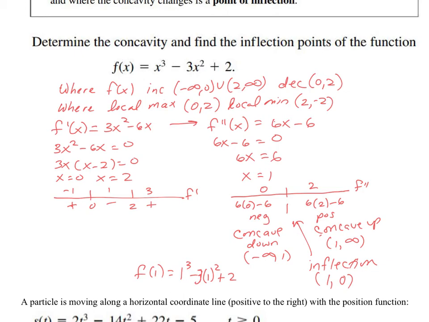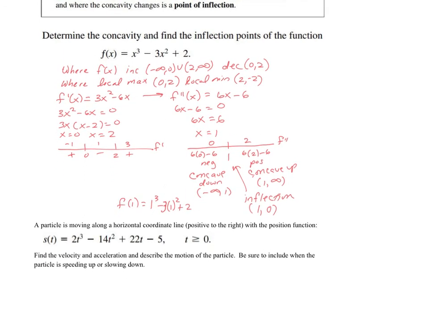The reason why I had you do all of that is because now you can actually curve sketch. You can use all this information to draw a pretty accurate description of this curve. I can do that because I know that I have a local max at (0, 2), a local min at (2, -2), and an inflection point at (1, 0). I also know that my function starts off increasing and concave down. And here at x is 1, it changes from concave down to concave up, again touching the local minimum and continuing on its way.